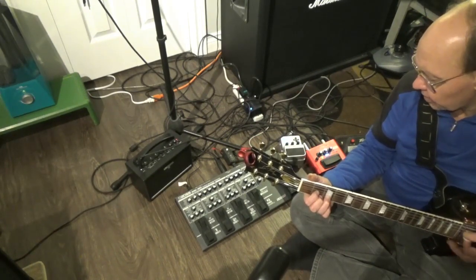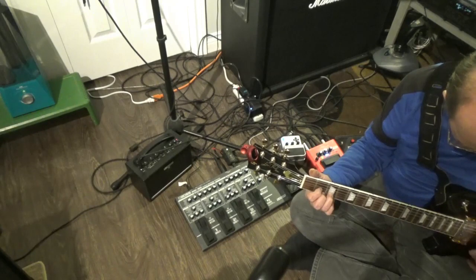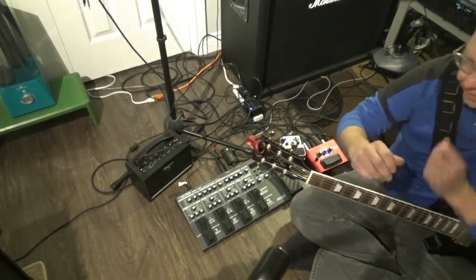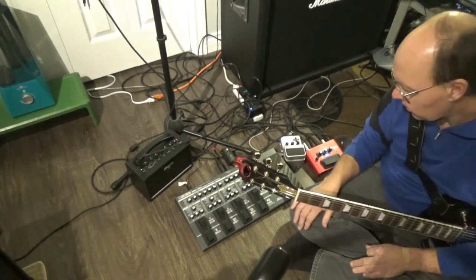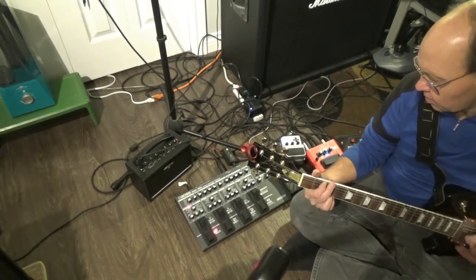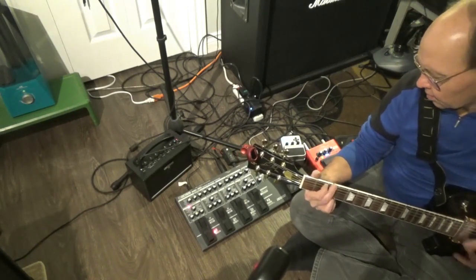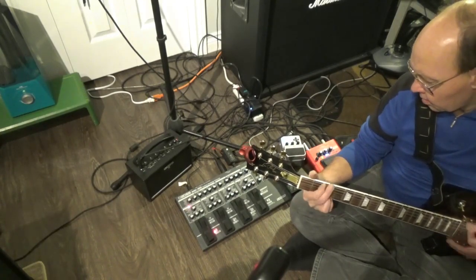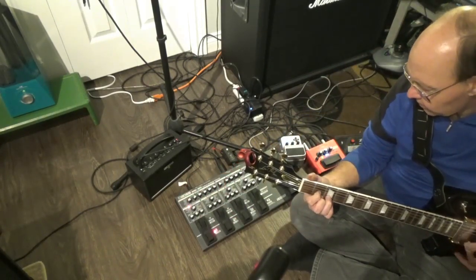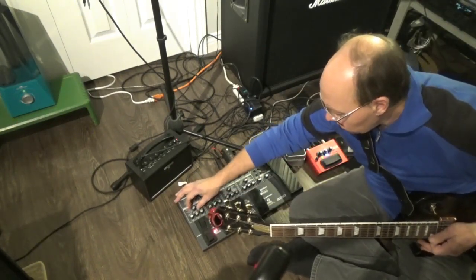So here's just the clean tone. And there's the bridge here. I primarily use the bridge pickup on my guitars more than anything, so you know, we might go to another pickup selection. Our first tone, of course, is the defretter, which simulates a fretless guitar. It's got kind of like a quacky sound. We've got slow gear. I'm not going to mess with any of the dials. We're just doing it just the way things are set. That's kind of cool. There's an octave effect.